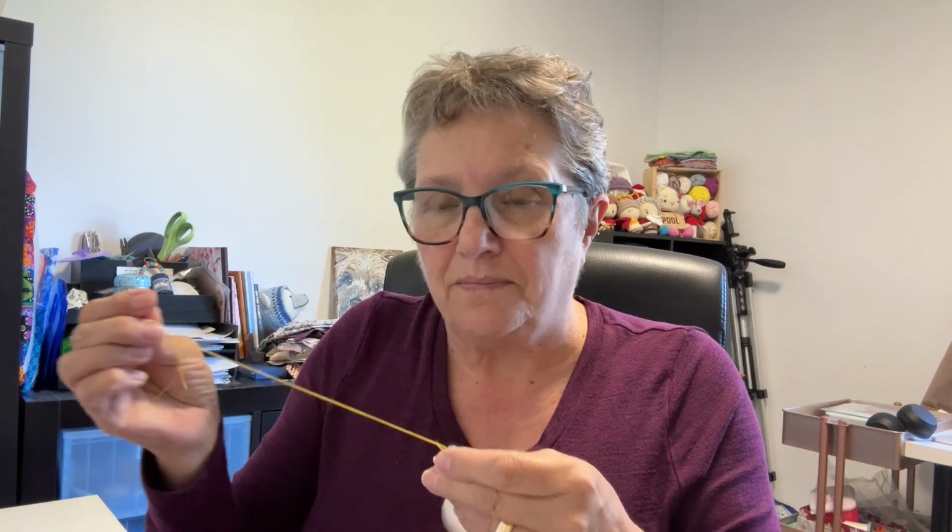I have not, oh, okay. But then that paper's there. Oh, well, I can probably just rip the paper off. Let's see. I have not hand stitched for ages. This is so much fun. So what have you been up to?